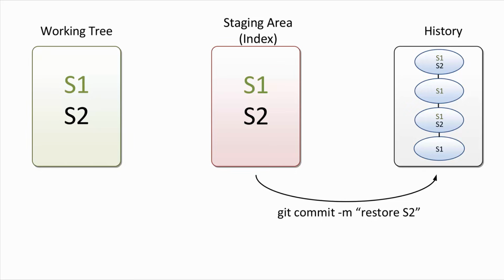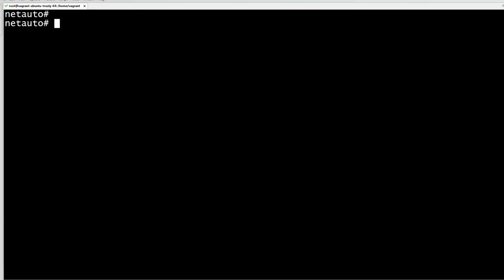Okay, before we conclude this video, let's wrap up by talking about the .gitignore file. Often in a Git project, there are files you don't need Git to track. Some examples could be log files, compiled code, or other non-critical artifacts. Let's put a couple of files like this in our working tree.